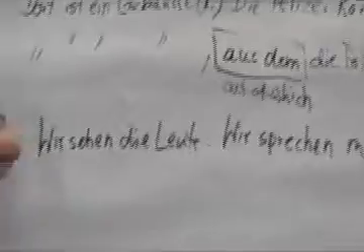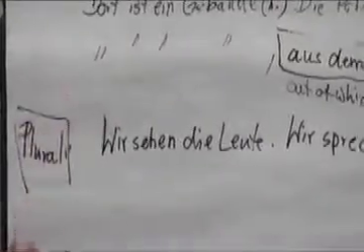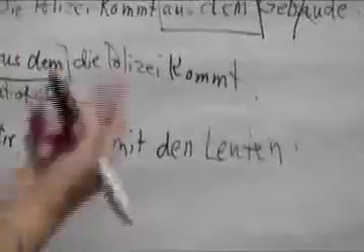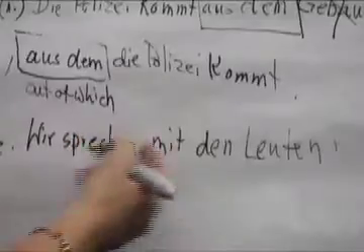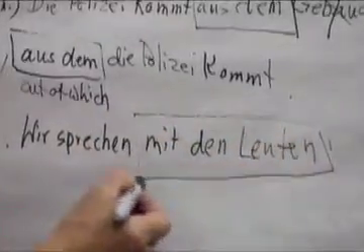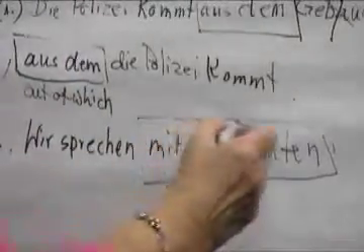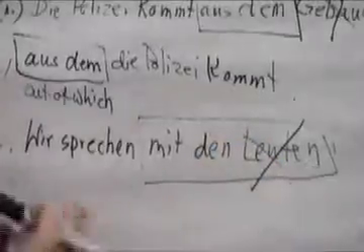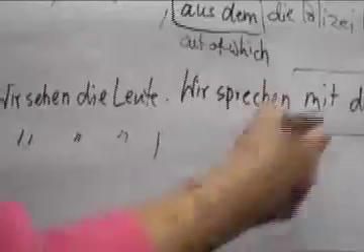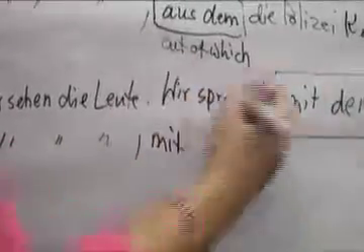And then I want to share a plural example with you. Wir sehen die Leute, wir sprechen mit den Leuten. So we see the people, we talk with the people. And again, mit is a dative preposition. So, mit den Leuten is our dative prepositional phrase. We don't need Leute anymore, right? What is left? Wir sehen die Leute, mit after the comma, preposition after the comma, and now den.